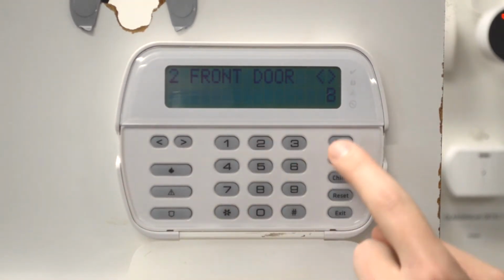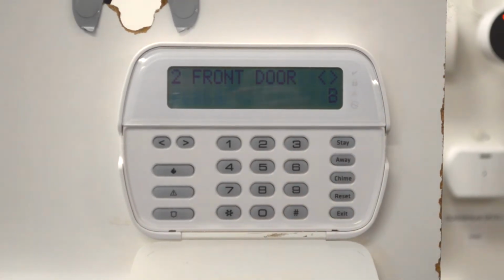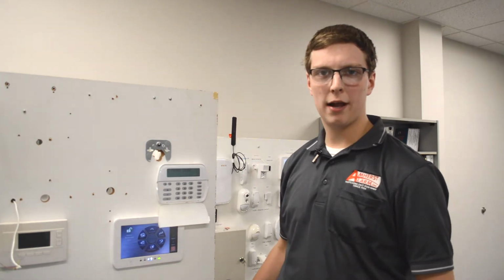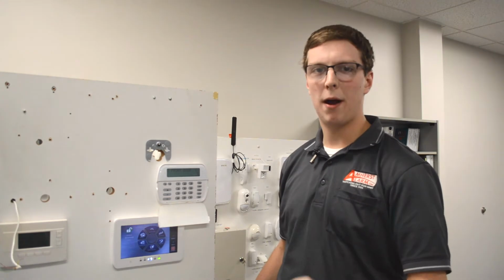To do this, you will hit the start key and you will notice a B will appear underneath that zone. That would mean the zone is bypassed. This will make the zone inactive, and then from there, until you disarm your system next, it will be bypassed.